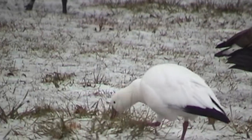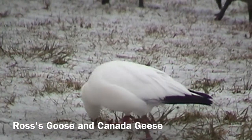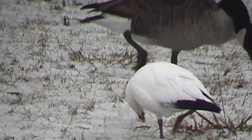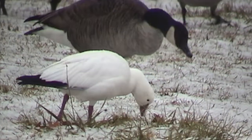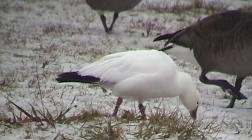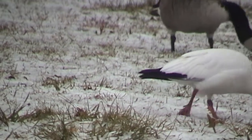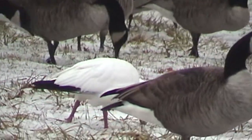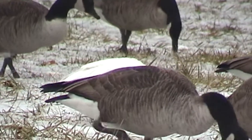Here again we have a Ross's goose in the winter along with some Canada geese. Watch them as they're feeding — they're in the grass, eating grasses and forbs like clover and dandelion greens. People do not like geese moving around their golf courses and parks, but we've provided them with what they like: a mowed area, some water — goose heaven. Even in the snow you can still see them feeding.